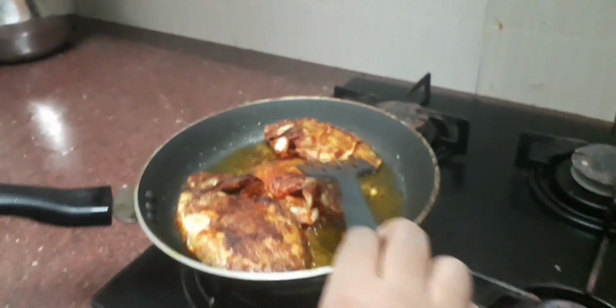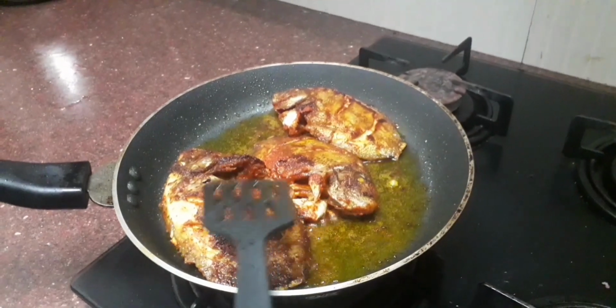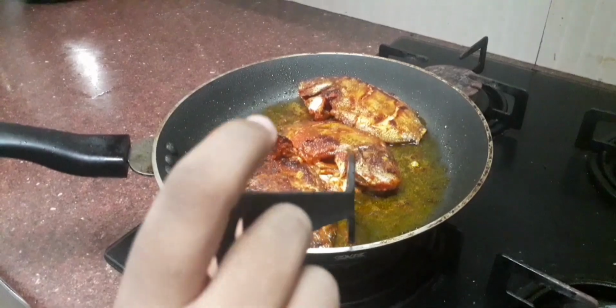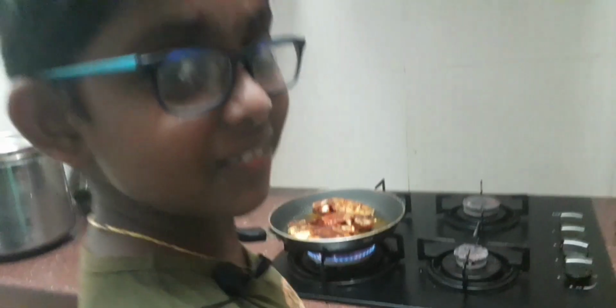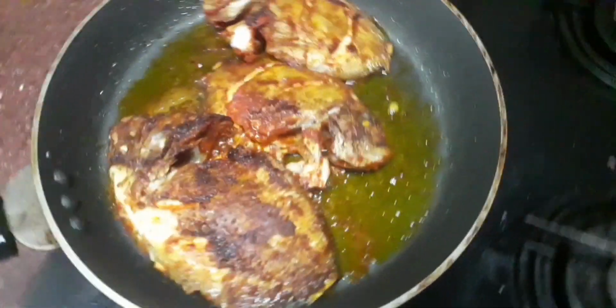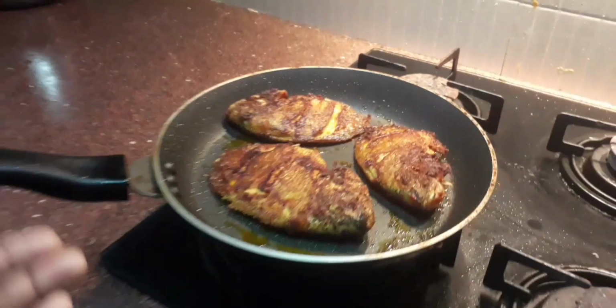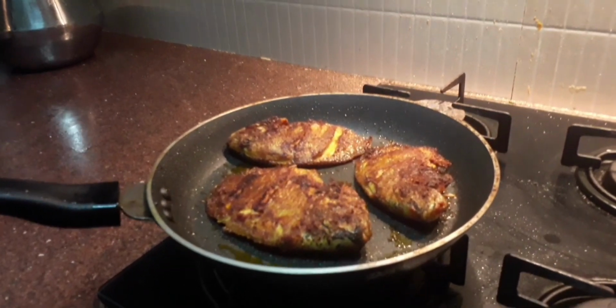So guys, as you can see, we have all our fishes. Let's wait for some time and then it's ready to go. So guys, look, our fish fry is ready. But this is not what we are making today. Today we are making fish Nirvana. So for that, there are a few more steps indeed.